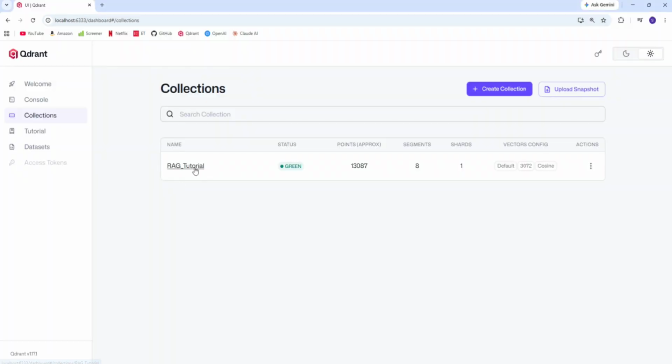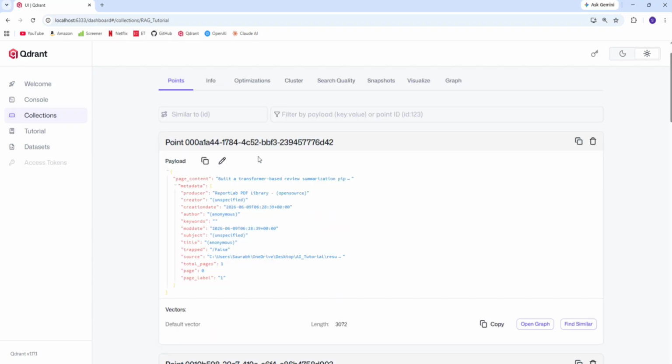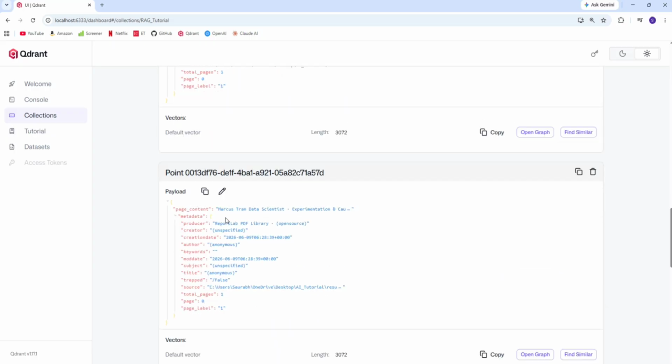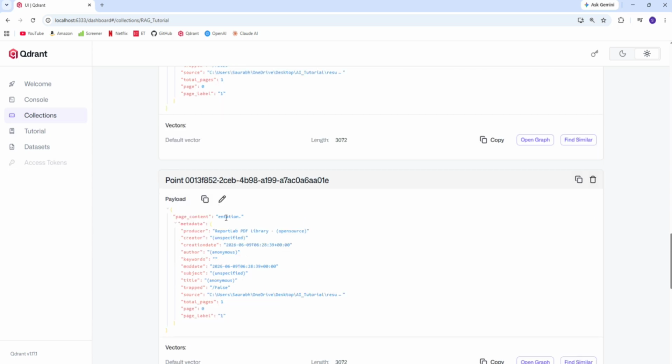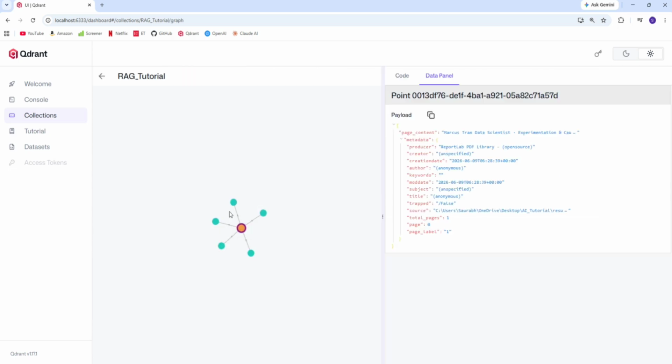Now what you want to see is how it looks from inside. So if you click on this, it will give you different payloads. So these are nothing but the chunks that we defined, and it has a lot of them, as you can see. Now what happens is, if you click on open graph, what it will give you is how this particular point is being connected with some other point.